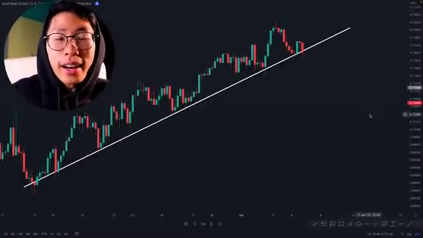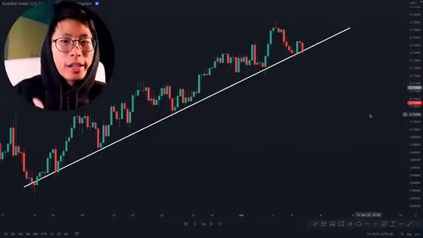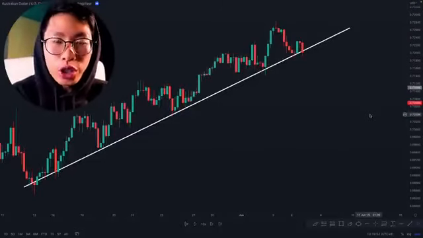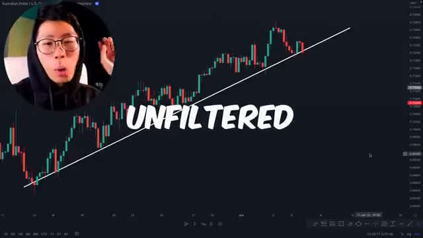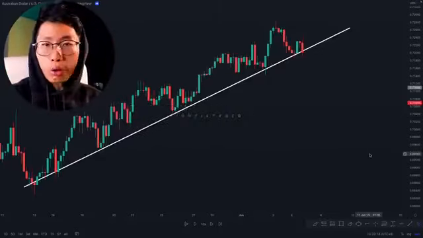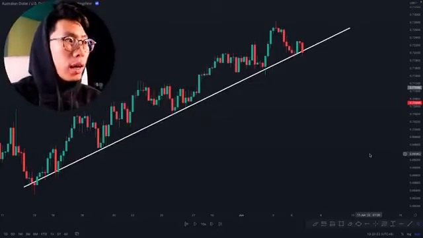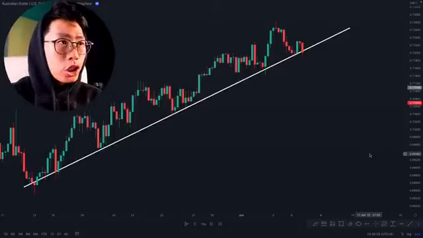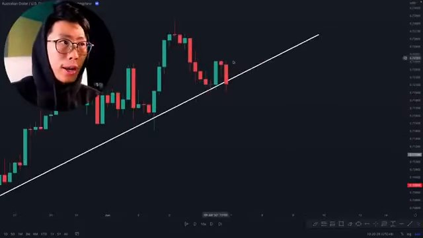I'm gonna show you another example, and this time I'm gonna show you guys how I personally trade this trendline strategy using price action. This is gonna be totally unfiltered. So once again, this is the uptrend. You want to draw your trend line connecting all the higher lows, and you can see this is a valid trend line because there are more than 3 touches, right? At this point of time, price has just broken out of the trend line right here.